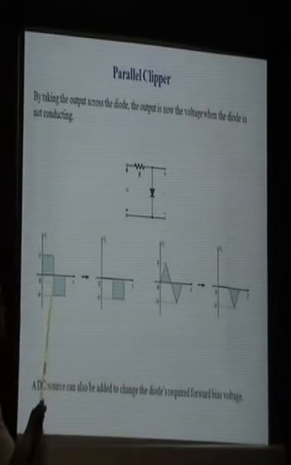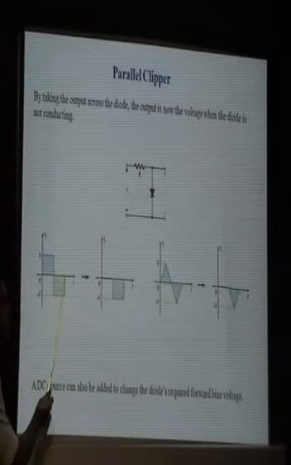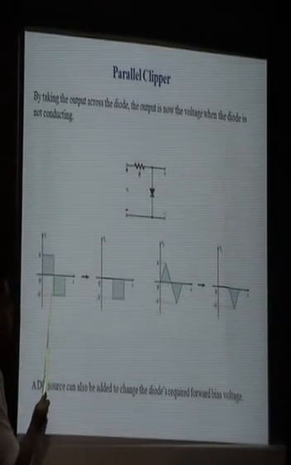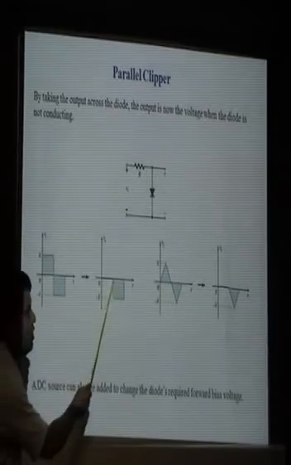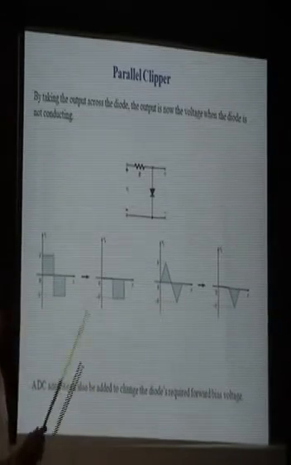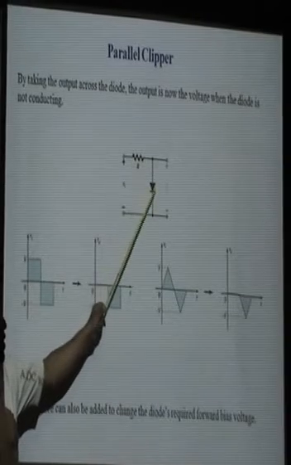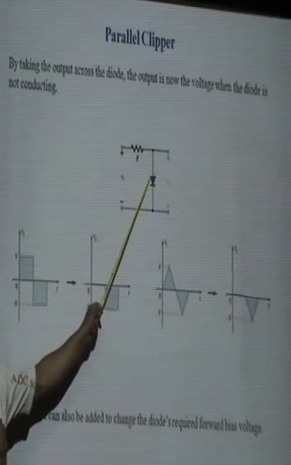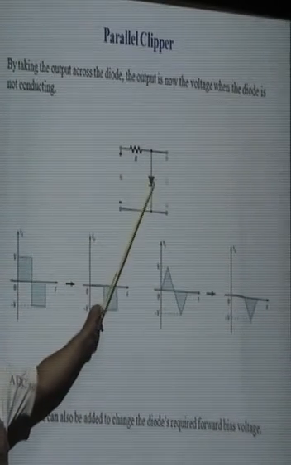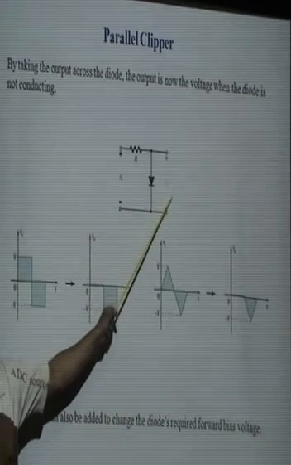That means the similar waveform appears for pi to 2 pi, for the negative half phase. So this is the difference. If the diode is connected here, there must be a drop. But if the diode is here, because the diode is ideal, the drop is 0, that means V0 is 0.